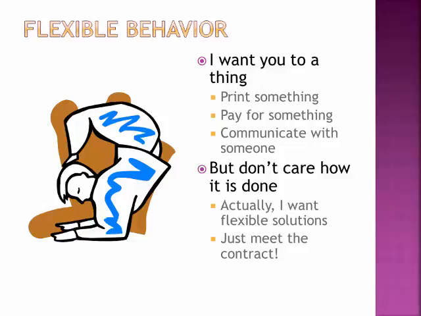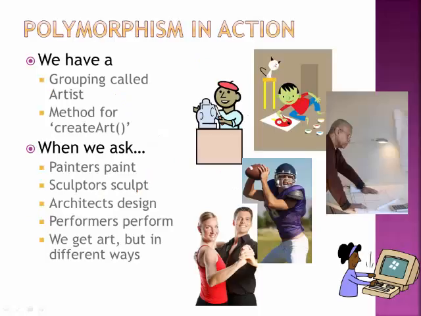I say I want to pay for my groceries. It could be an electronic check. Could be a debit card payment, it could be a credit card payment, it could be PayPal. I don't care. I just want to pay for something or get paid for something, and it's going to end up in my account. It's going to be outside the control of what happens for me, but it's going to get done in an interesting way that's appropriate to that object. That's a kind of a real-world example. What we saw was the toString, which printed out the details of that object, even though we didn't necessarily know what the type of object was at different points in time.